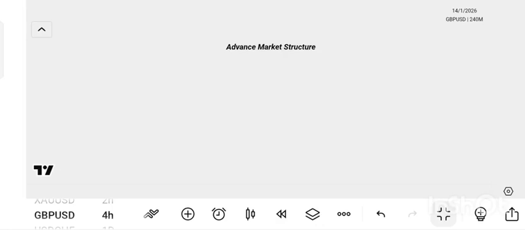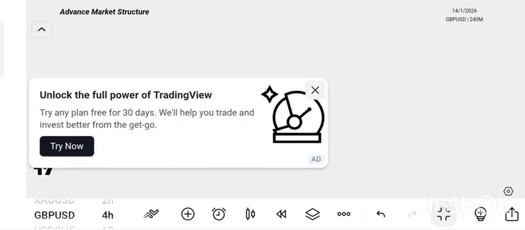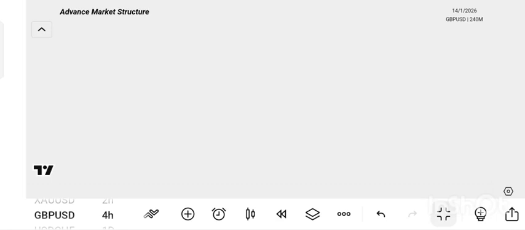And this time we're going to be talking about advanced market structure, how market moves in an advanced form. Last week we talked about the basic market structure, which we all know. I showed you how price moved and how structure is in a basic form. This time we're going to be diving a lot deeper, and we're going to be dwelling much on market structure in an advanced way.